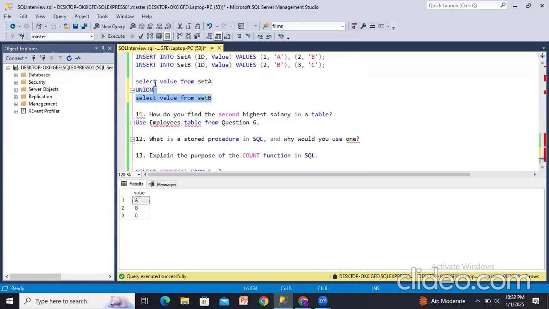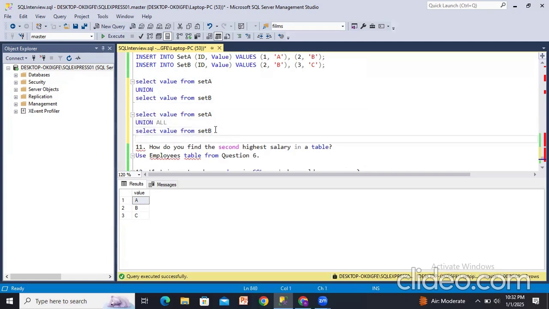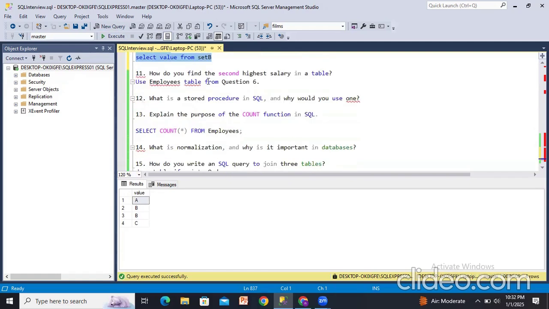Union by using. So if I execute this same thing with union all, A, B, B, C. See, by using union, I'm not getting any duplicates. By using union all, I'm getting duplicates. That is the simple difference of this one.